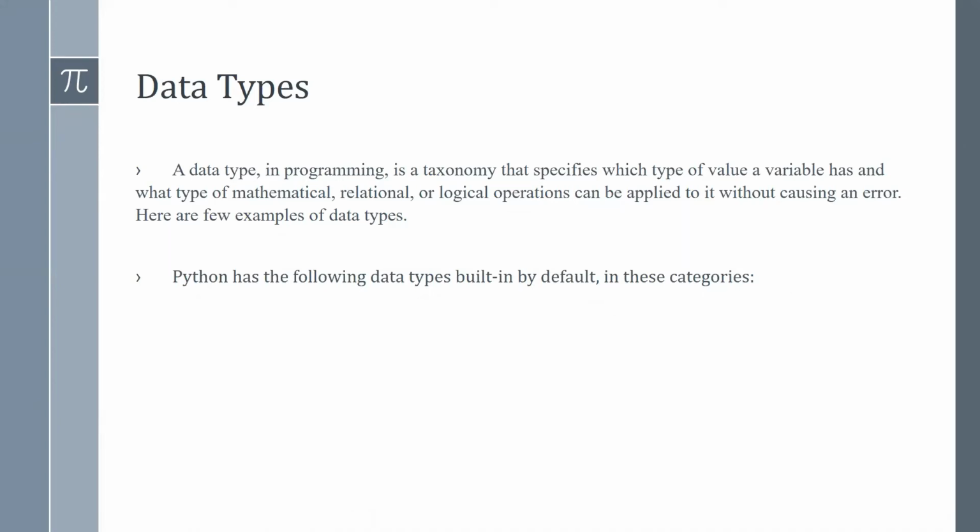In other words, a data type is nothing but an object. If it's a number, you could only do these many activities. If it's a string, you could do these functions with it. Depending on what type a variable is, it defines what mathematical, relational, or logical operations we can do on it without getting errors.